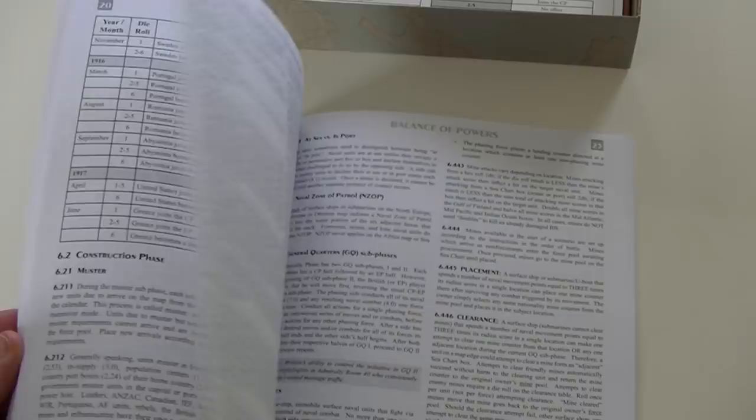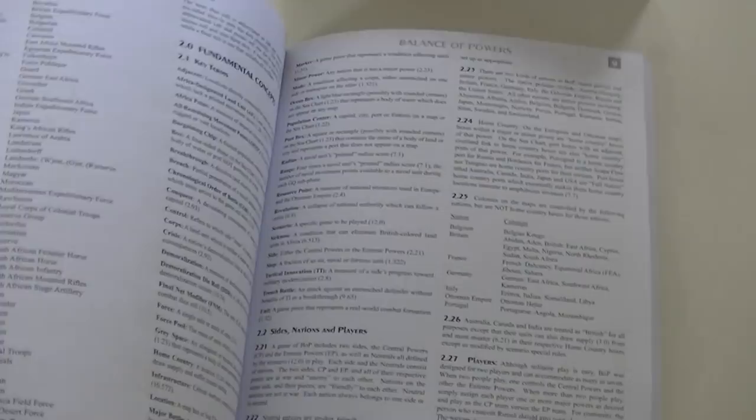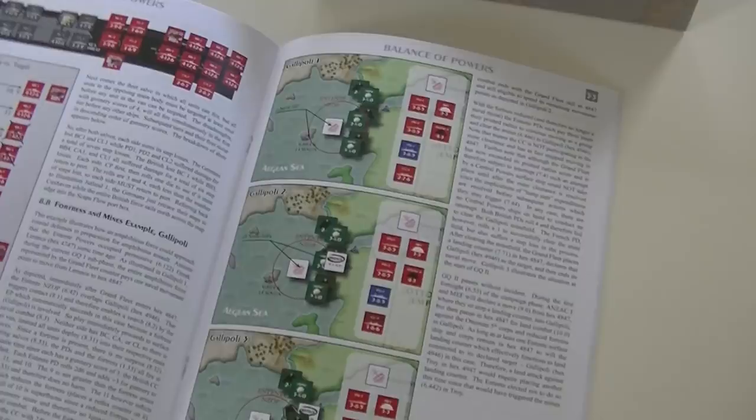I don't see any of the printing problems that GMT color manuals have suffered from of late, where you get one page that's all kind of washed out and faded, and another page that looks normal. GMT's had some hit or miss on their color manuals and scenario books of late. Hopefully that's something that they've addressed and improved upon in recent months. So good color examples and stuff. I like that kind of thing.